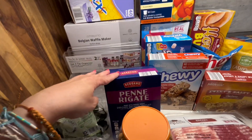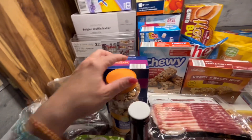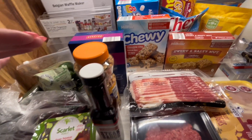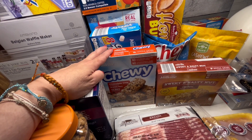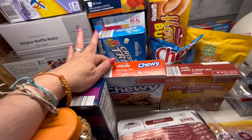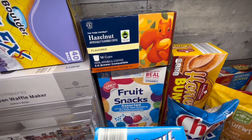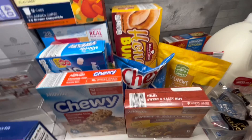I got some pasta just to have. Tanner wanted honey roasted peanuts. I never know how they go through as much steak sauce as they do but I got some to restock his shelf. I got him granola bars and Rice Krispie treats — that's a 28 pack, I'm going to share that with him. Coffee for me.